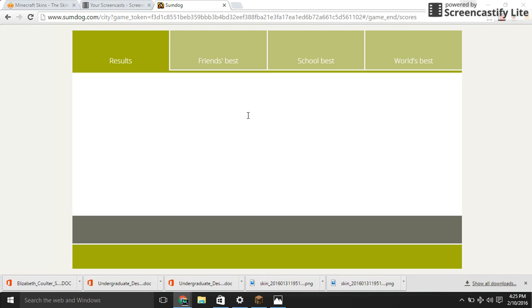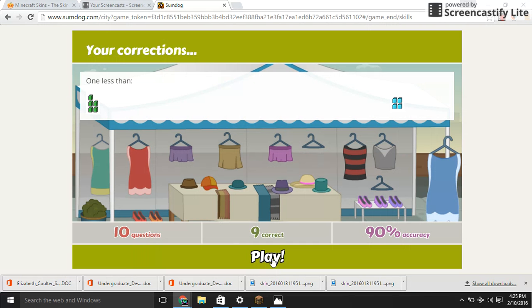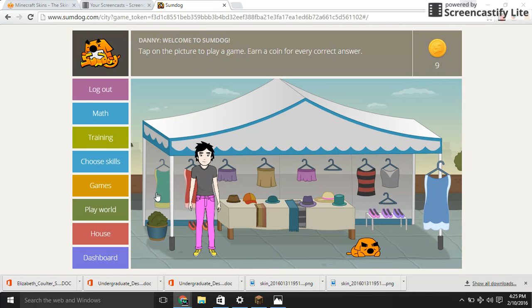What happens is when it loads, it brings you to the results, and I am Danny Mahoney Demoney Schmidt, and I got 9 coins, and you get different places.